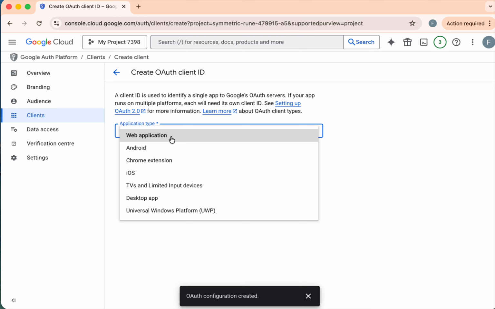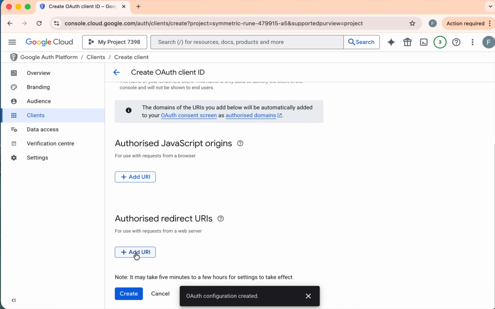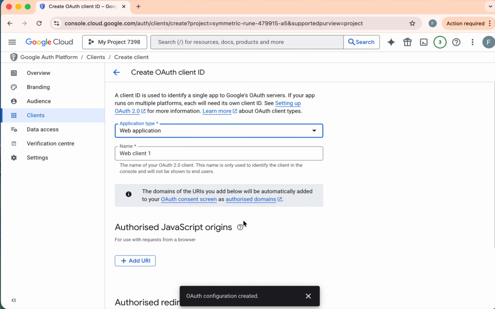In this case, you will have to select Web application, put whatever name, and in the URI we would put the URI of our automation application, which will help us create and connect. Right now it will be just in test mode. We'll have to activate it before we are actually able to use it. All those things we'll discuss in the session.